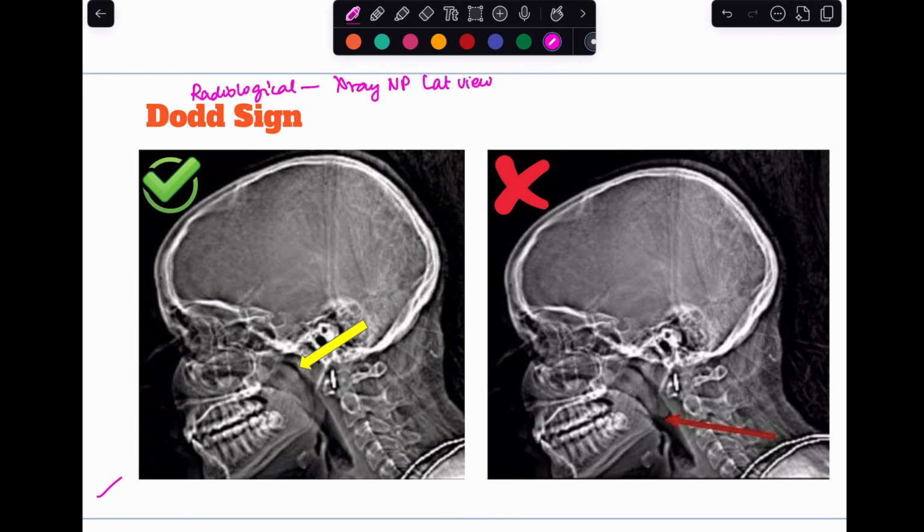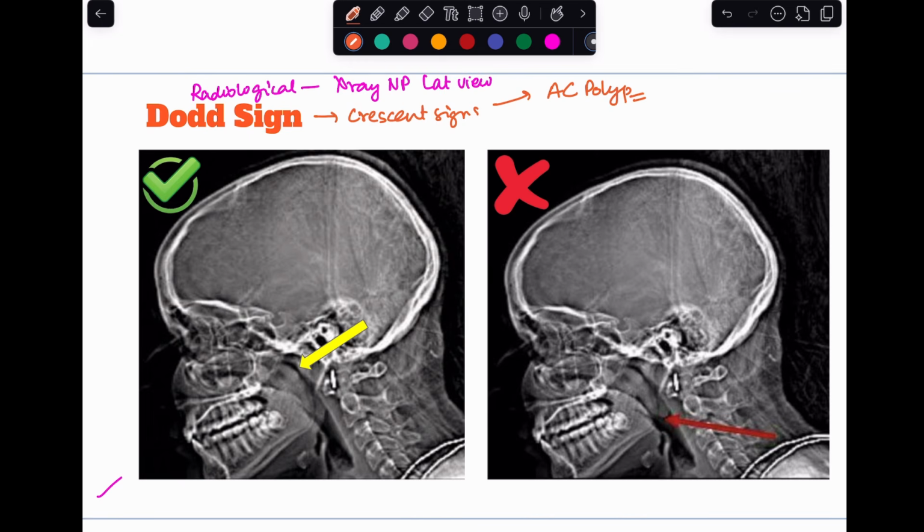Now let's look at the image over here. If you see the arrow pointing towards a crescent mass. Now I'm going to fill up this region. This is the crescent air column that we are seeing, which is in between the nasopharyngeal mass and the posterior pharyngeal wall. This crescent of air shadow that you are seeing over here is what is known as the Dodd sign. And Dodd sign has another name, and that is Crescent sign, as you can see, because it looks like a crescent shaped air shadow. Now this is seen typically in a case of antrochoanal polyp.